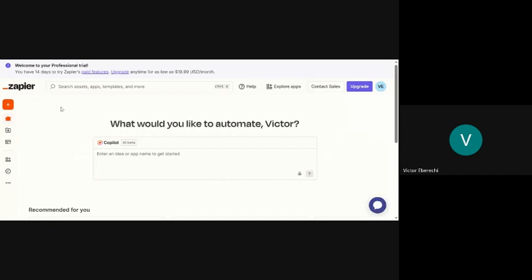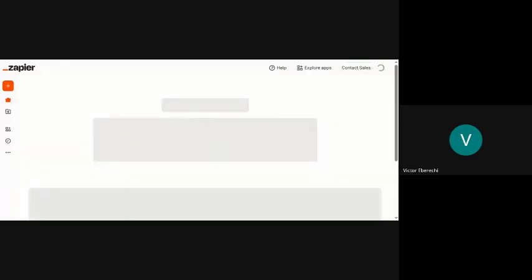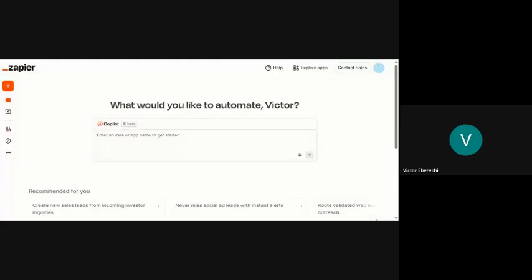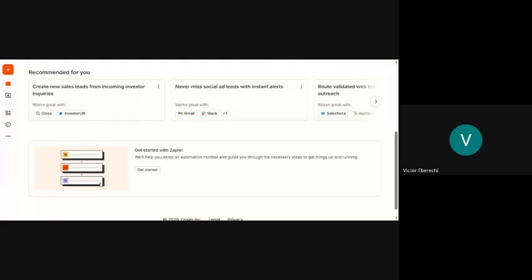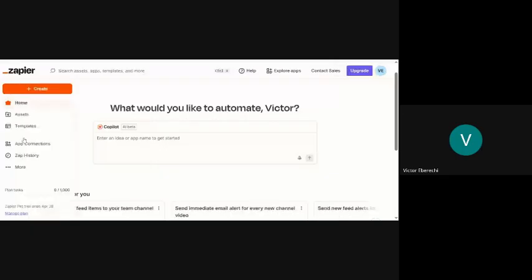So you have here your profile, right? To explore apps, to choose the apps and integrations you want. But what I'm mostly concerned about is this sidebar. The sidebar is very important.